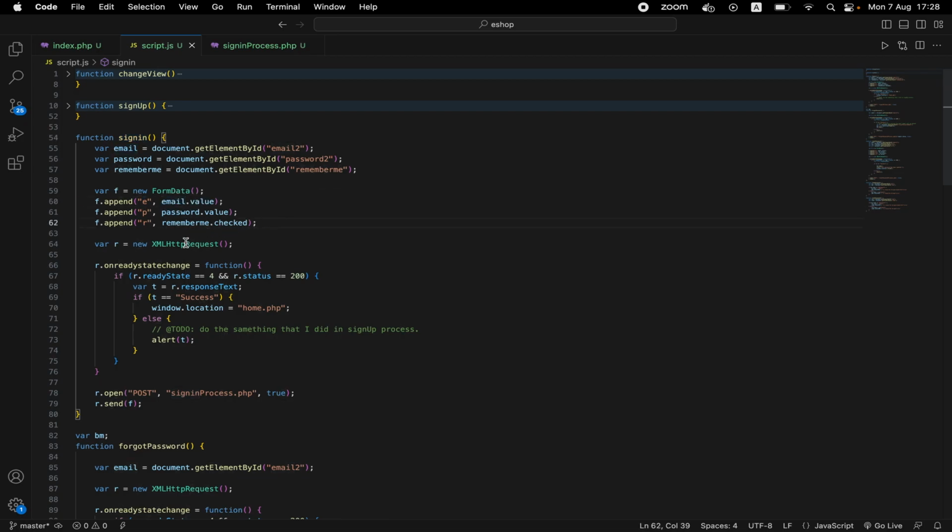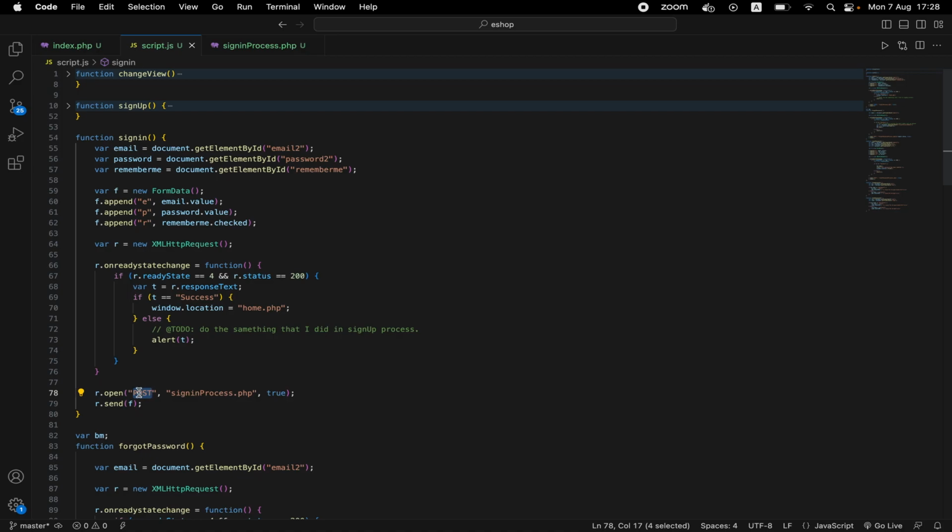After that, to send this data to the backend asynchronously, I'm going to use the XMLHttpRequest class, instantiate it and assign it to a variable r. With the r.open method, I'm first going to give the method.